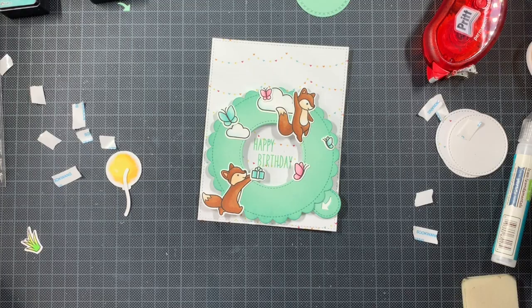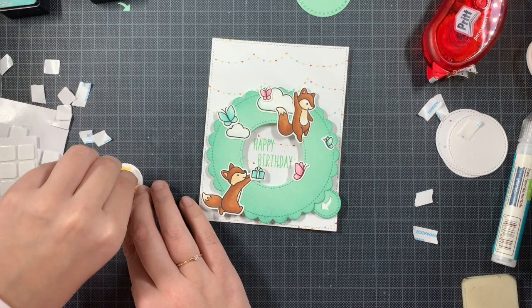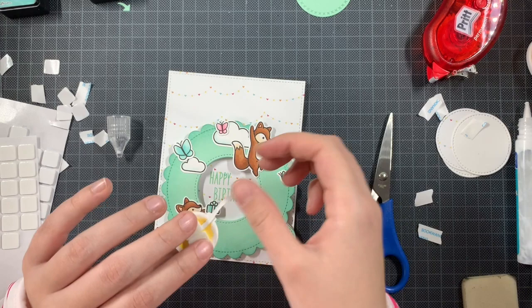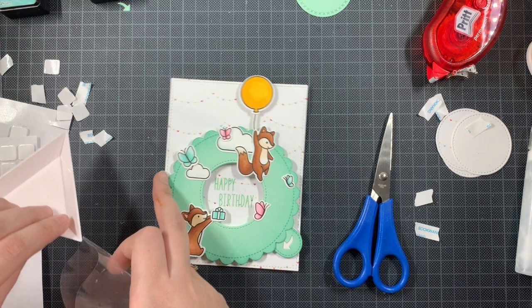So before adhering my balloon, I looked at how thick the iris was, and I decided to use the foam squares from Scrapbook Adhesives, but I used a combination of the thick ones or the normal ones and the thin ones, and this way it was a perfect height in my opinion to match with the height of the iris. So the piece that is overlapping I will cut off.